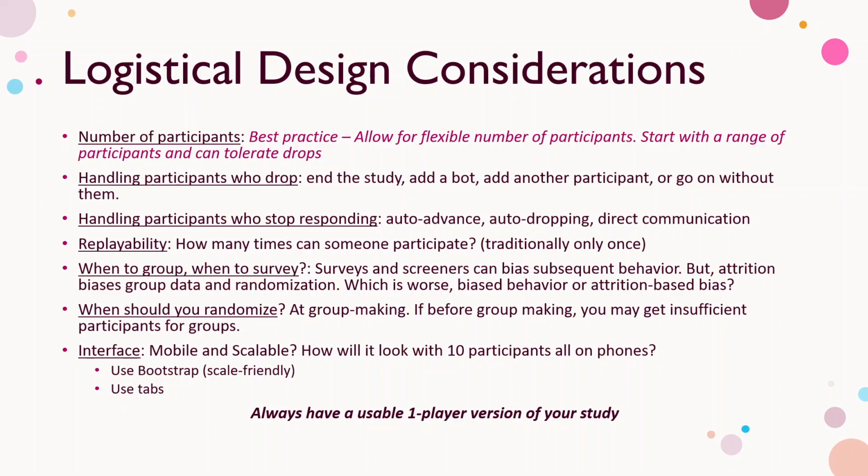The next consideration is what do you do when participants drop? People are going to drop either because their connection goes down, or their computer dies, or because they just don't like doing this group experiment. They have a bad time. It's just going to happen, and it happens much more frequently in group experiments than in individual experiments. So what do you do when that happens?